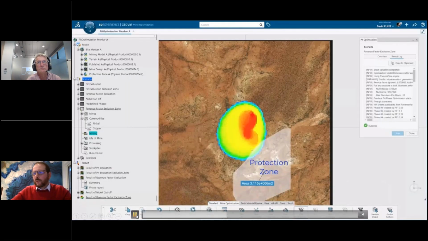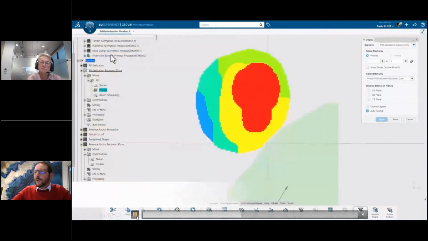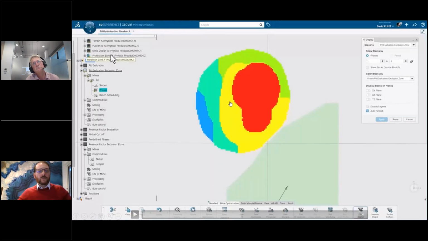All of these are controls that we use to make more practical and better looking life of mine schedules. We also have the ability to build in here our phase generation. So once we've got that ultimate pit, we then need to break it up into phases that we want to schedule through, phases that we want to model through. So we've got an intelligent set of phase generation tools, which group blocks together in a sensible manner, which look to make coherent mineable phases with minimum mining widths, with smooth edges to them, that allow us to advance from one stage to the next in a logical progression, but also to do it in the most economic way.